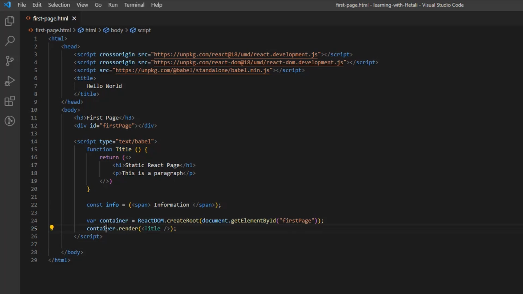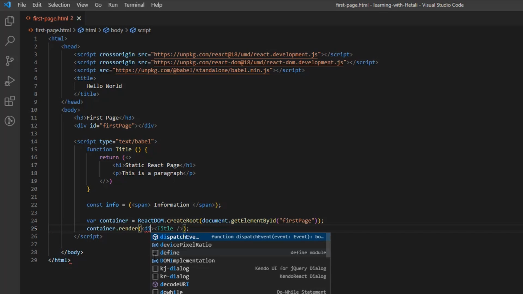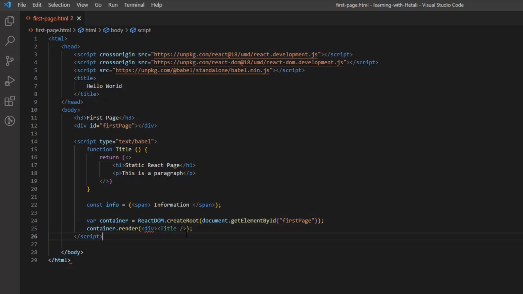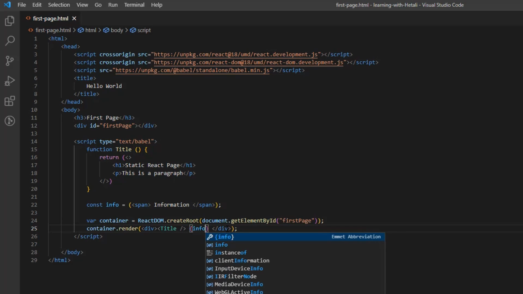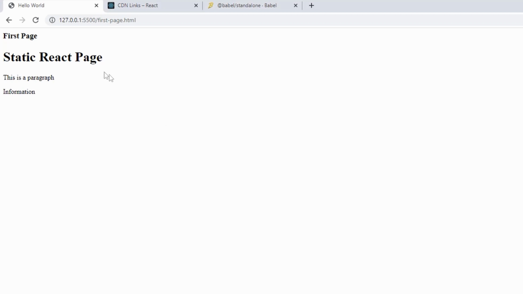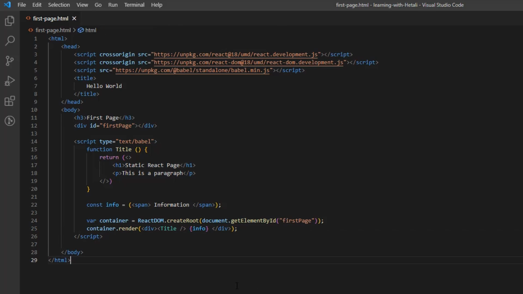Now to render this inside the container, we first need to wrap it inside a parent element, and let's call it div, and then we need to add the variable name inside the curly braces. So let's call that, and let's take a look at a page. So that's what the page looks like. And that's our static page in React.